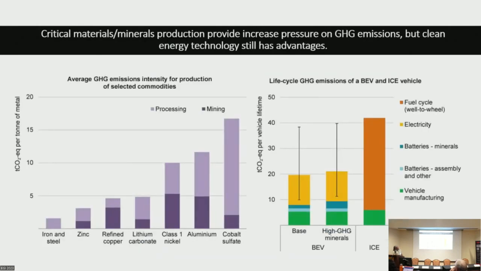Now, because we decided as a society that we wanted to go after these green energies, clean technology, well, then we have to go after the minerals that go into them, which means our greenhouse gases go up. So there is pressure for greenhouse gases to go up while we're trying to cut them with the downstream clean energy, right? This is a problem.